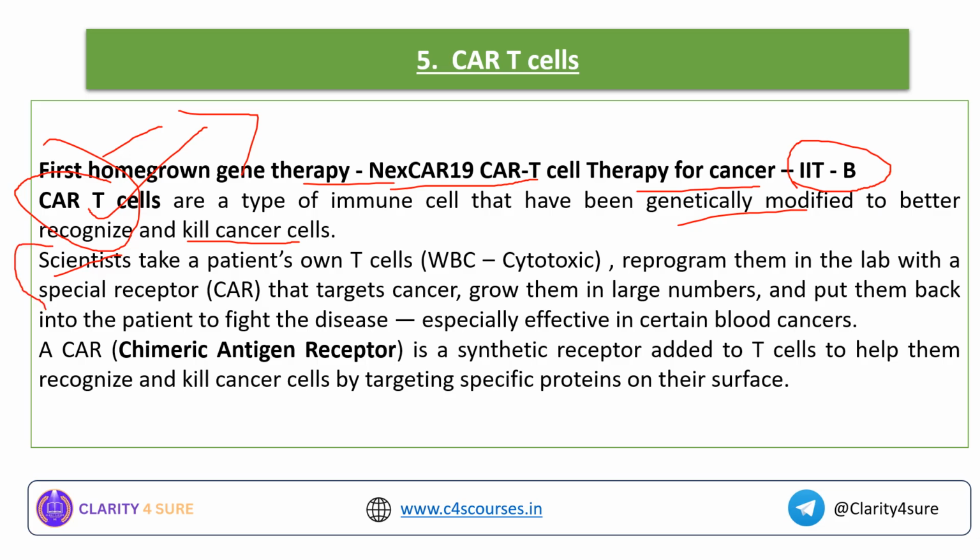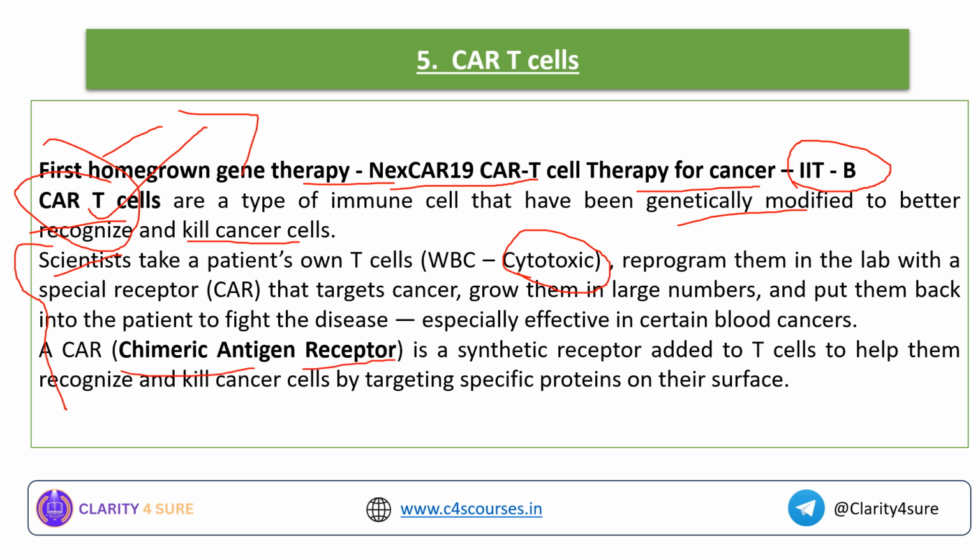What is the procedure of this particular CAR T cell therapy? See, scientists will take the patient's own T cells. We all know that T cells are a type of WBC, and we also know that T cells are cytotoxic in nature. Now they will take those T cells from the patient, and reprogram those cells in a lab with a special receptor. That receptor is known as the CAR. What is a CAR? It is the chimeric antigen receptor.